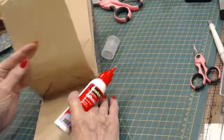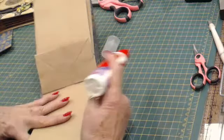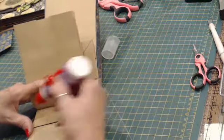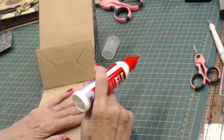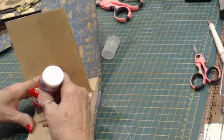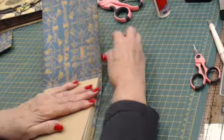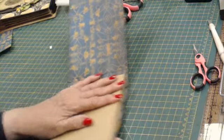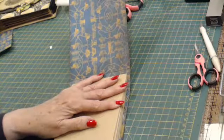I ordered one of the thin line bottles to put your glue in. I ordered the Halloween paper from Graphic 45 yesterday, and when I order anything anymore, I order most all of the embellishments. I don't always. This Bow Bunny collection, for example, comes with the alphas. I don't usually use the alphas. I have them, I've got tons of them from different collections, but they're there if I want or need them. If they're separate, I usually don't order them. But especially the chipboard pieces, I love, love, love. The stickers, because you can take them out and use them. I'm going to hold this piece of chipboard for a minute.